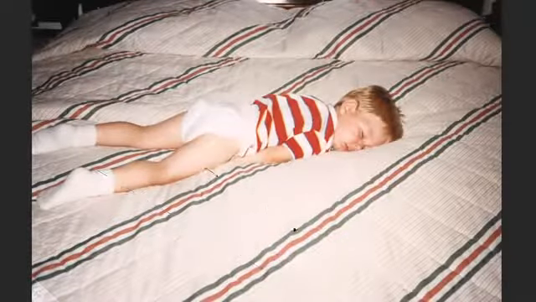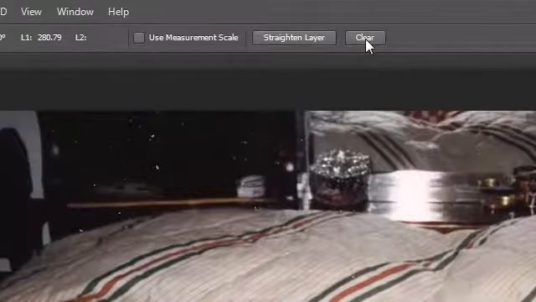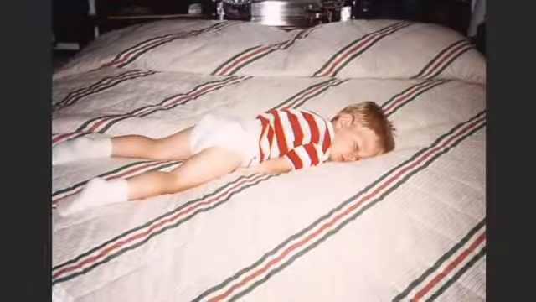Now another cool thing that you can do is you can actually clear this line altogether, and by clearing it I mean get rid of this line, because if you say, okay, I'm just going to click away. Oh crap, it's not getting rid of it. Maybe I'll just do another one. Okay, got rid of this one, but now I have this line. What the heck? In order to get rid of this line completely, just go ahead and hit this clear button on the top, and bam, your line's gone.